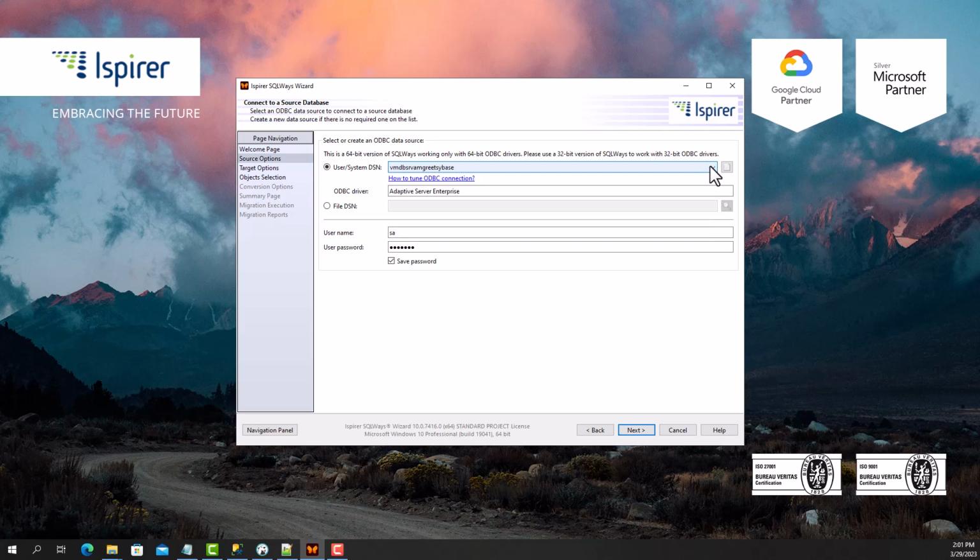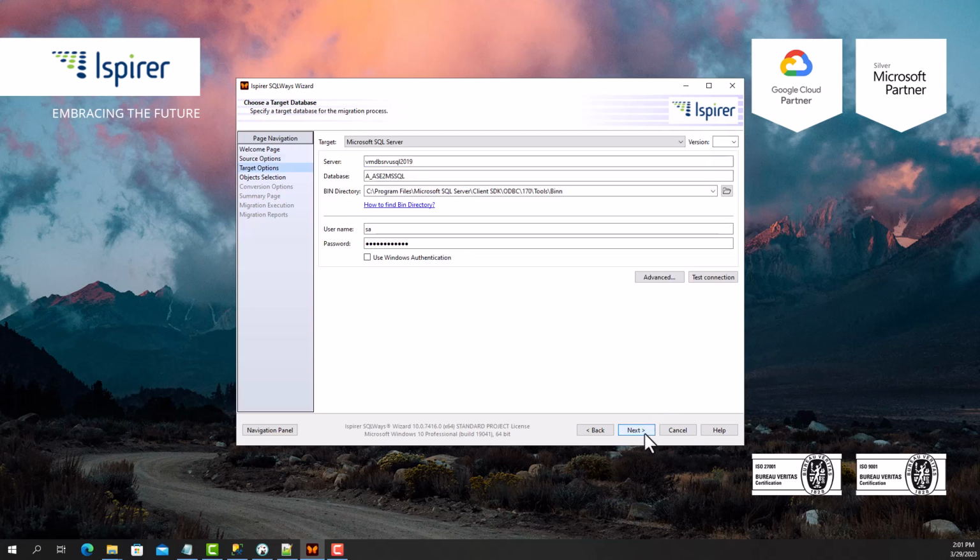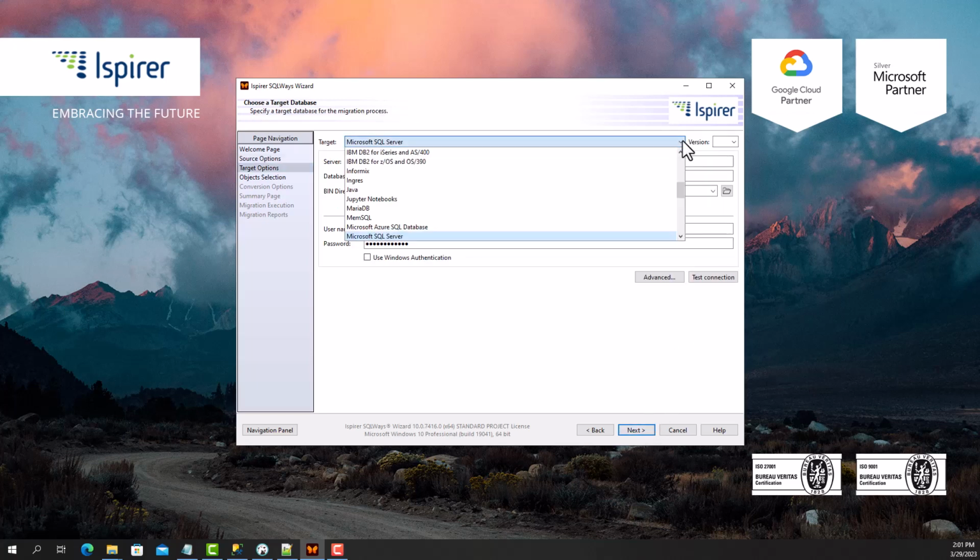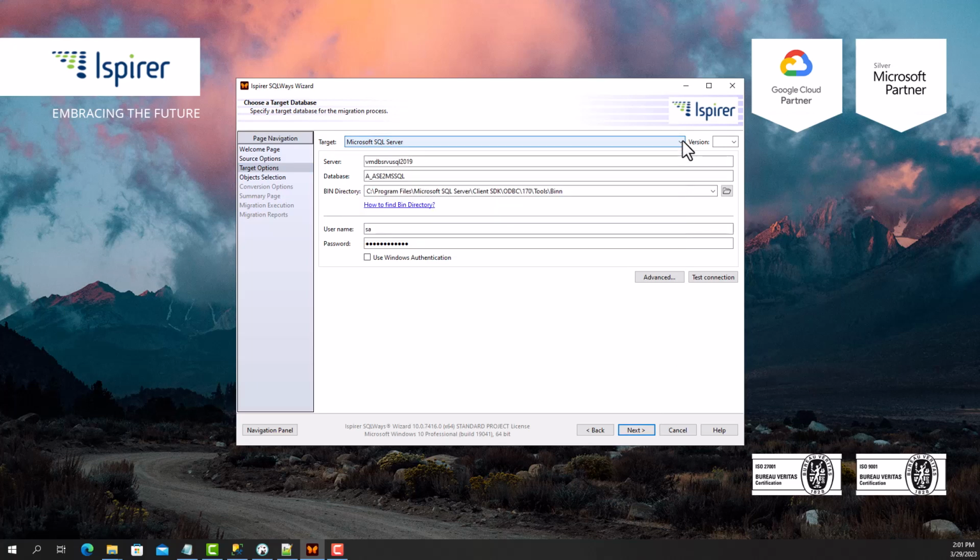I set it up beforehand and specify it on the Source Options page. Then I provide a user and password with the appropriate permissions to perform queries from the Sybase ASE database system tables. Following that, on the Target Options page, I select Microsoft SQL Server as a target database from the list. Besides, I need to provide other credentials, such as hostname, port number, database name, user and password for Microsoft SQL Server to support definitions and data loading using the sqlcmd.exe utility.